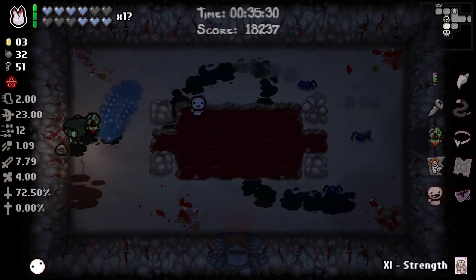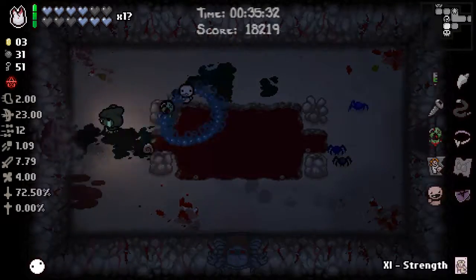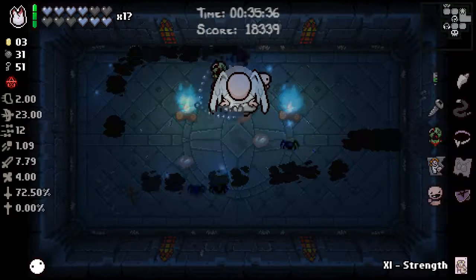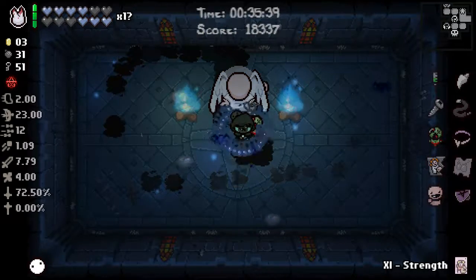Shops no longer spawn in the womb, so that's why I don't have any more use for money. So here's an angel statue. We're not going to get any benefit out of it, but I'm going to do this just for demonstration.